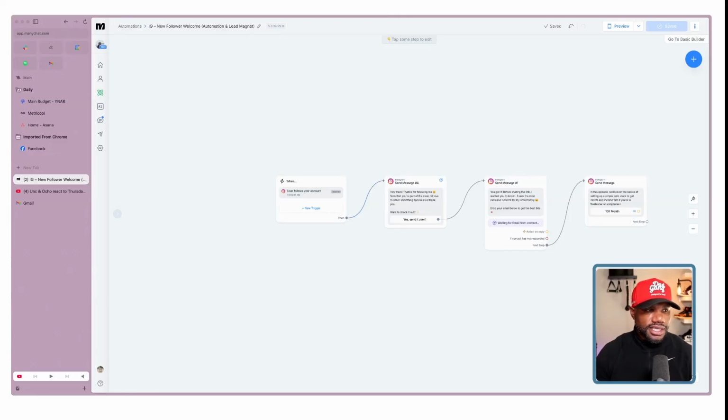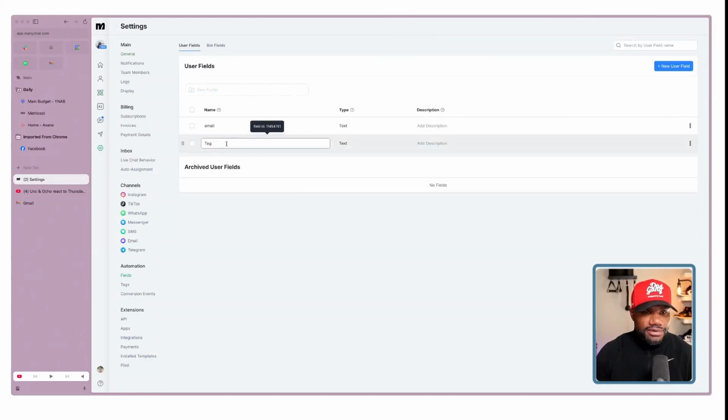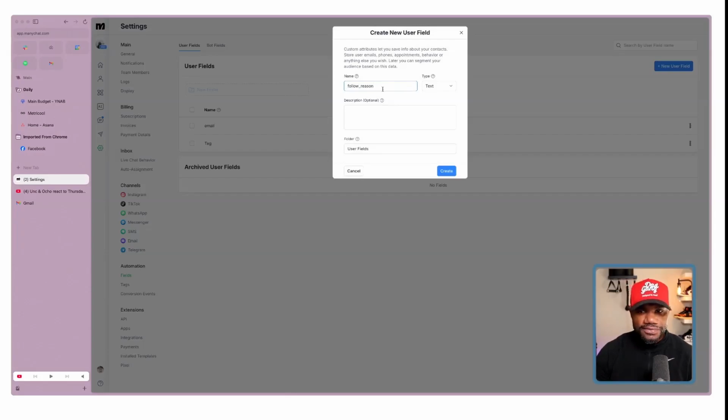And the next thing I want to do is I just want to add a few custom fields. Some of you may already have this set up. Primarily, I want to make sure that I have the email field here, which I do have. And then I'm going to ask a series of questions. So there's two more fields that I need in here. You can use these fields. These are totally optional. We'll just set them up under user fields, which is fine, which is the default.